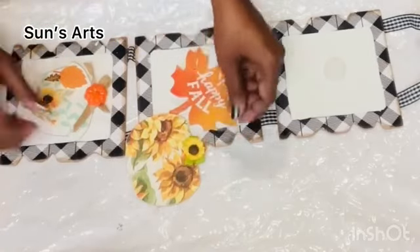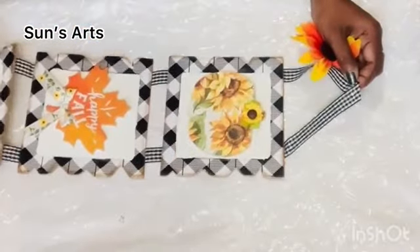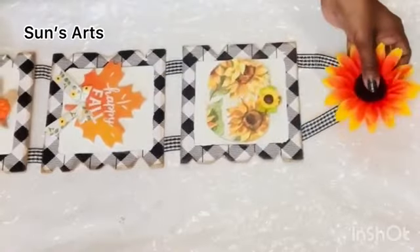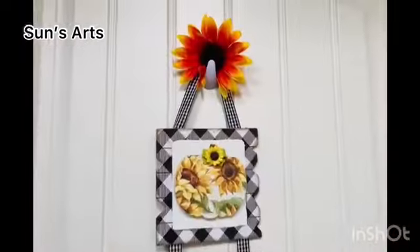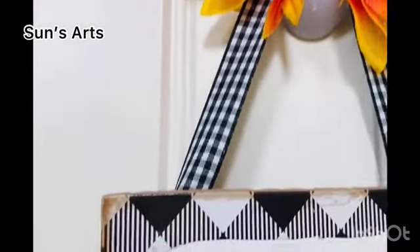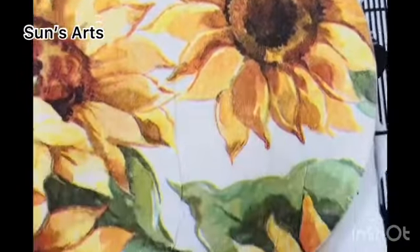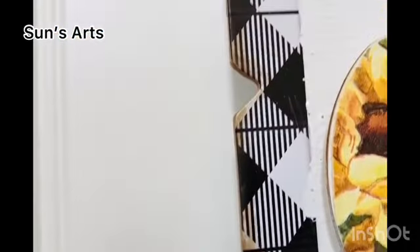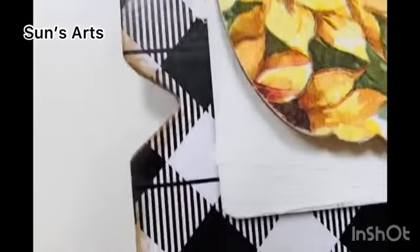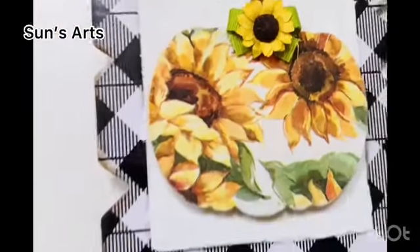I added a tiny sunflower in the center to finish the look. I'm also going to stick one sunflower on top of the hanging part and hang it on the wall to show how it looks. This is one of the beautiful sunflower buffalo plaid fall decor pieces — I'm so happy how this pumpkin with the sunflower print turned out. One of the acorns with window cling stickers and a happy fall leaf for decor in the center completes the whole beautiful look.